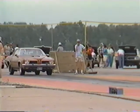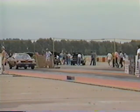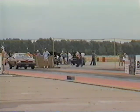That's when I'm ready to go home and put the car on a trailer, when I get beat by some guy because he goes out to the thousands and nips me by a thousandth of a second. No, that's not the way to go. But that's the way it happened.